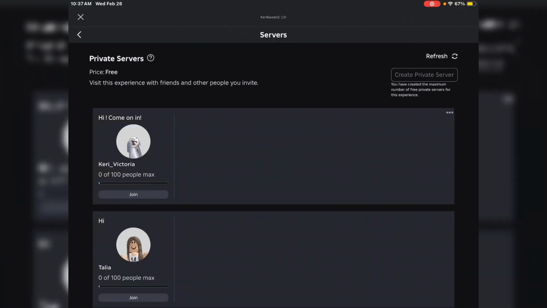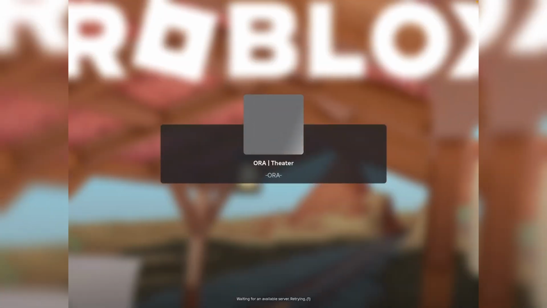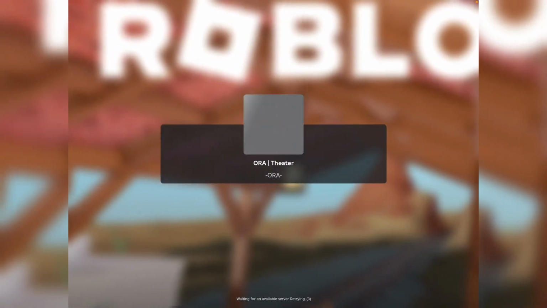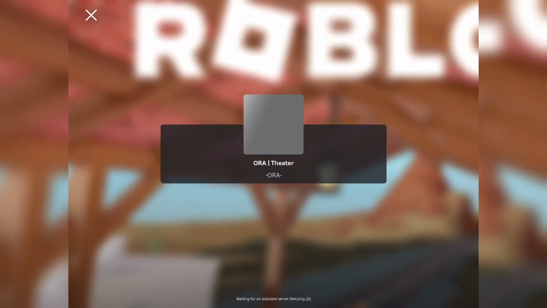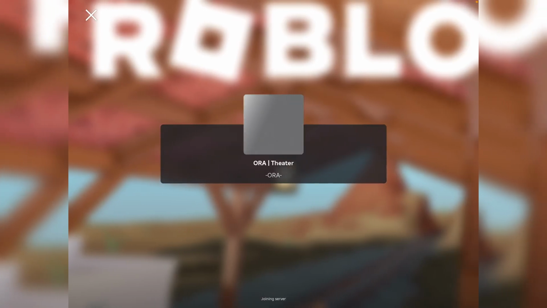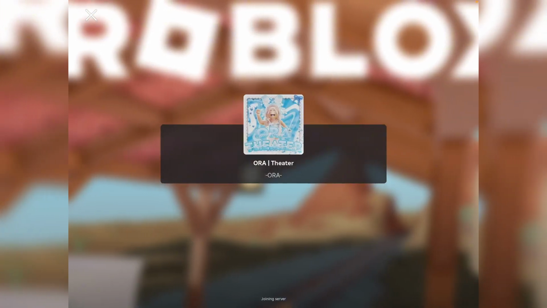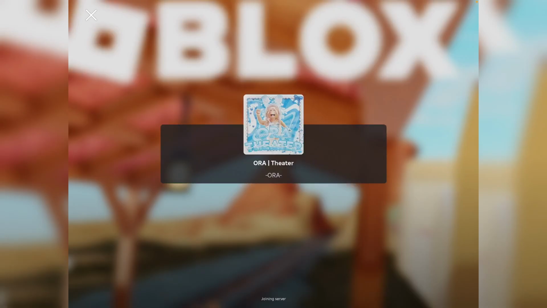What I'm going to do is I'm going to do no tools. Then I'm going to do B tools and fly. These are like the commands I always use for all my tutorials. It always takes a while to join, which kind of stinks that you can't leave Roblox and rejoin the game, like how you could in Subway Surfers. You can't do that, sadly. So we're gonna load it. It's taking a while.